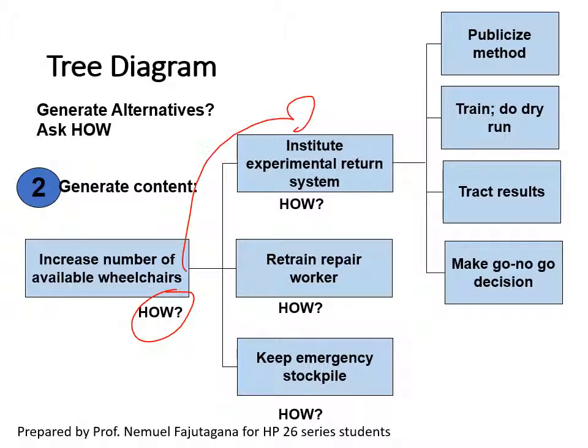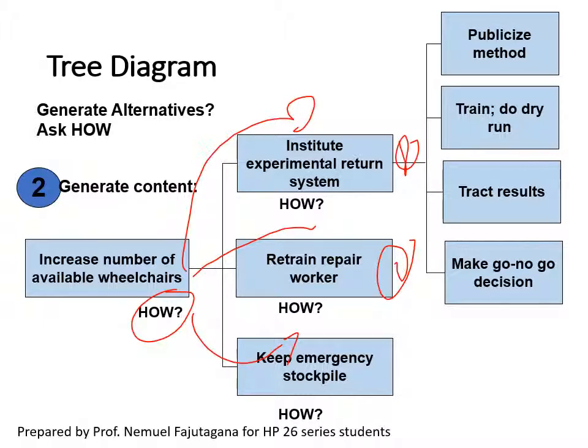Of course here. Pero ito, wala pa na sinasabi mo lang. You still have to select whether you want it. So ito naman ay you can use the tree diagram to classify the step, to classify the approaches. But still you need a decision-making matrix. The role of the tree diagram is for you to identify the possible alternatives. But it will not tell you what will be our alternative. We still have to select.